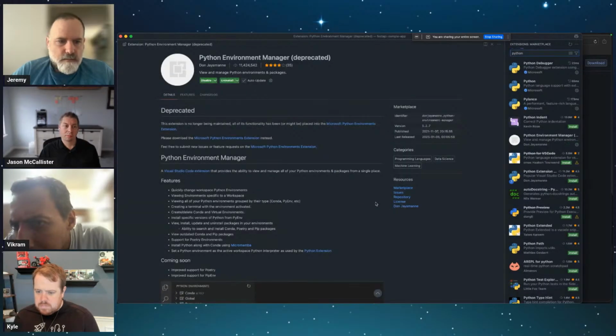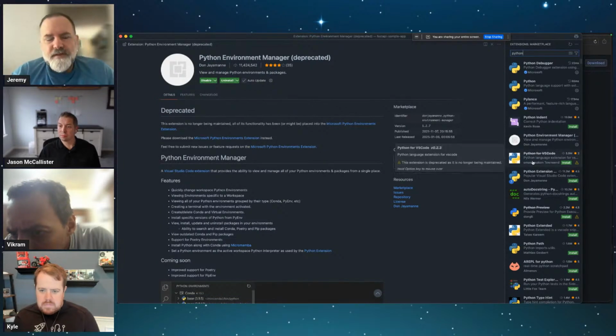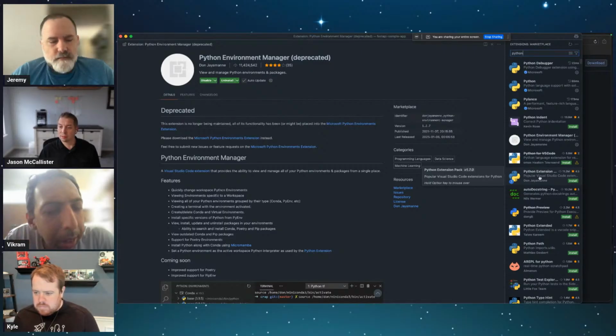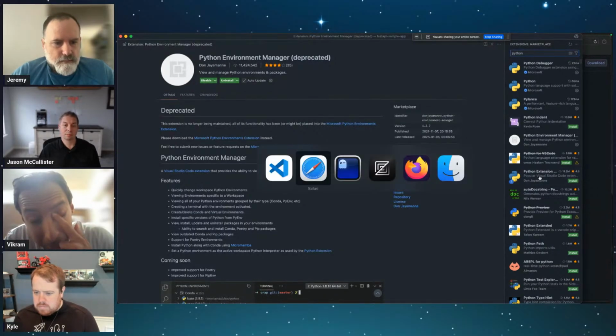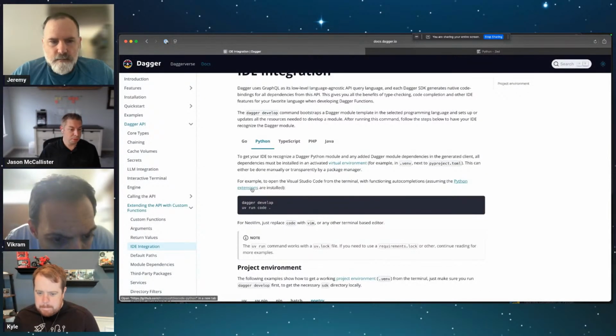Do you need the Python for VS Code one? Of course, this is deprecated. Oh yeah, the extension. Which one? There's actually a link in the docs. I think it says which one. It says Python extensions. Oh, look at that.